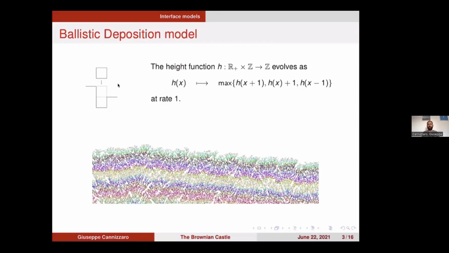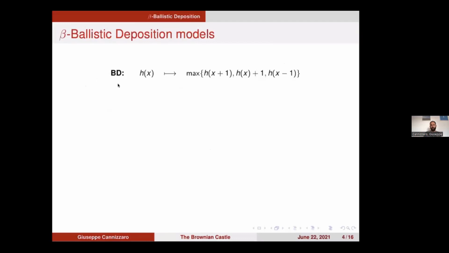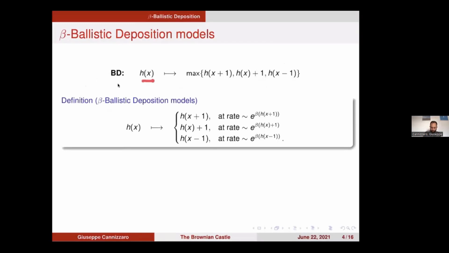So what we wanted to do is to come up with a modification of ballistic deposition, which encoded its main features, so that somehow the behavior should be the same, but which could be tractable. And so the way in which we modified the model is the following. So this, again, is the dynamics. Then we introduced a parameter, a beta, which can be thought of as an inverse temperature. And instead of the dynamics being given simply by saying that h takes the value of the maximum between these three values, what we imposed is that, okay, so let's again, we have Poisson clocks at each spatial location.